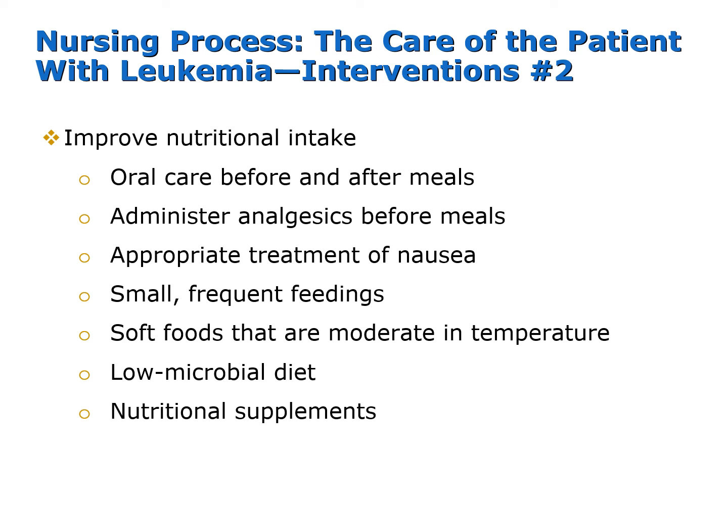Improving nutritional intake. So this is where diet is a big deal. So we've mentioned oral care already, before and after meals, giving analgesics before meals, appropriate treatment of nausea, small frequent feedings, soft foods that are moderate in temperature, moderate because sometimes, especially if they have things like mucositis, that's going to burn them. A low microbial diet, so that's also known as a neutropenic diet.